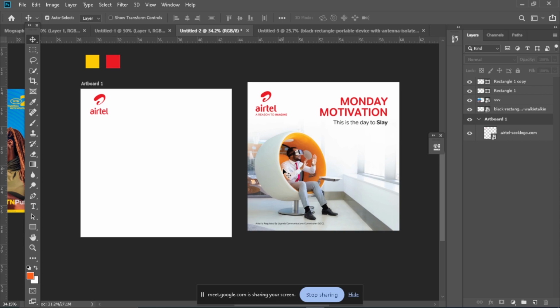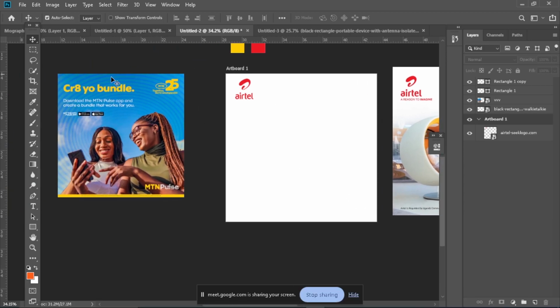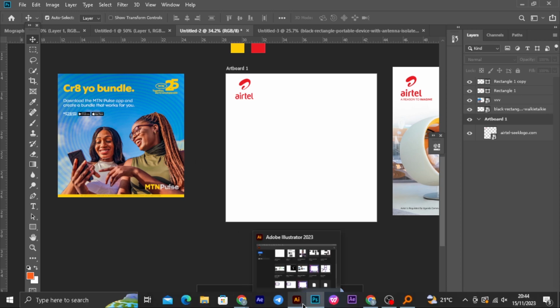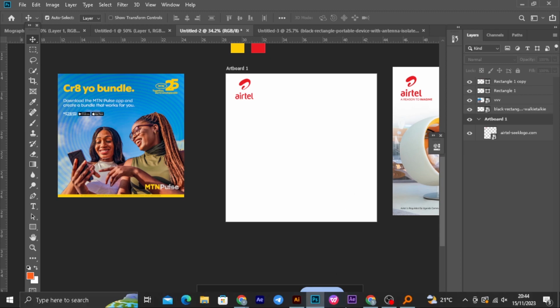So what happens? We're going to get some sort of image, apparently something to do with tech. So let me go and get some sort of image. We need to create this flyer too, the MTN one, in just a few seconds, so I'm also going to get the image. We have something like 16 minutes left for the end of our Photoshop, so in just about 6 minutes we have to be done with these two flyers. And I'm going to show us how easy it is.